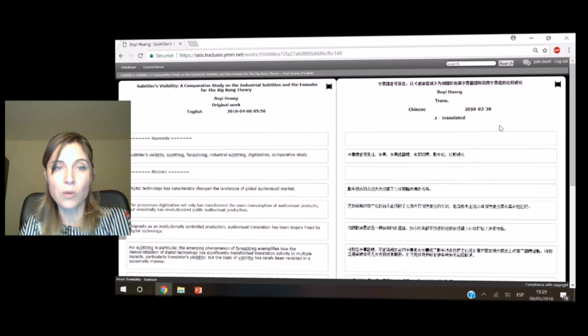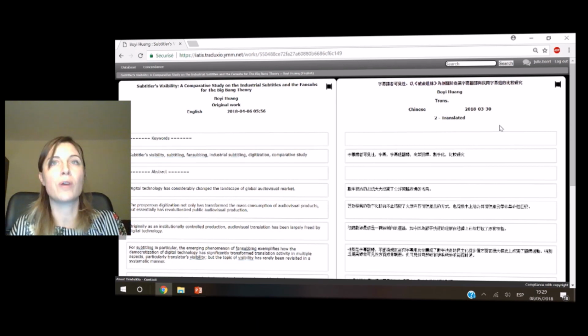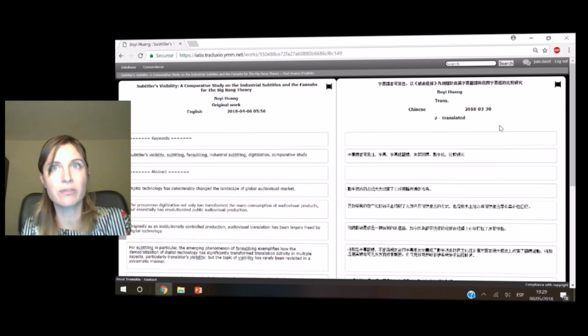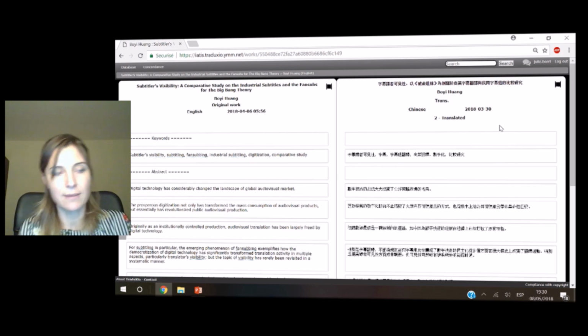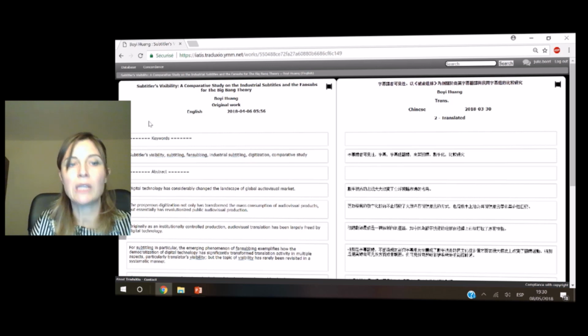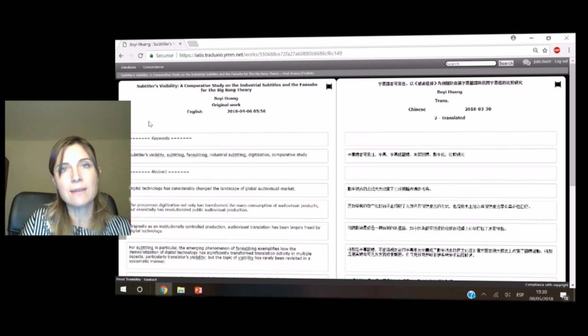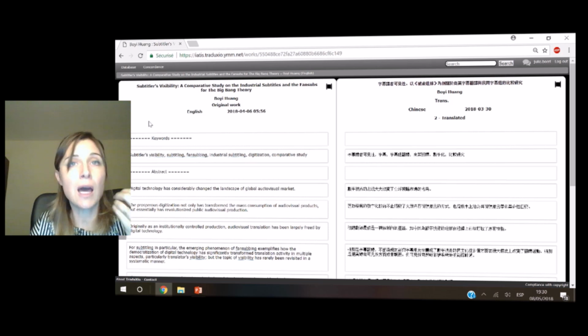There are three tools worth mentioning in this translation interface of TraduXio, which is a web-based, open-source, multilingual, and collaborative translation space, customized here for the specific needs of the Hong Kong conference: the concordancer, the glossary, and the chat. So let's start by imagining that I'm a translator and I want to see how the word visibility has been translated across abstracts.